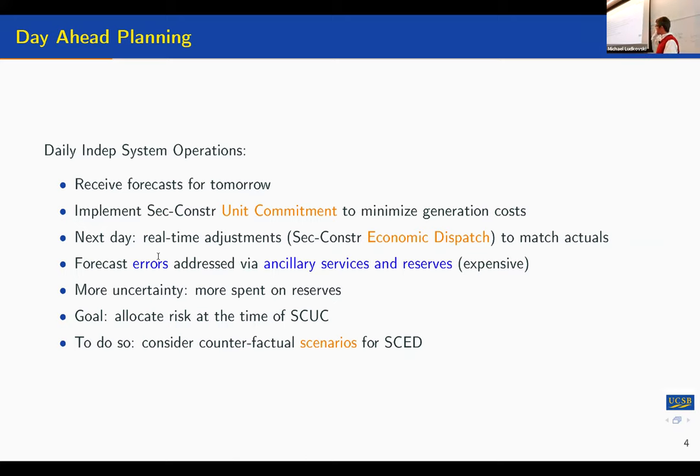So what happens is they do the unit commitment. This is a very large scale optimization problem. The objective function is to minimize generation costs, to find the most cost efficient way to meet demand from all the available supply. In California, peak demand can be something like 60 gigawatts at the grid level, but on a given day the peak demand was only 35 gigawatts. So there's a huge slack on a typical day.